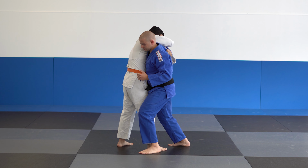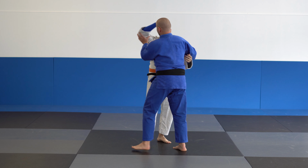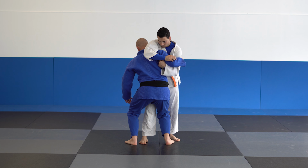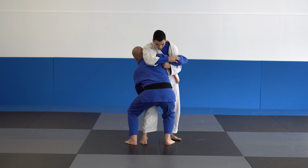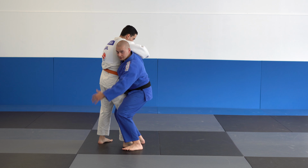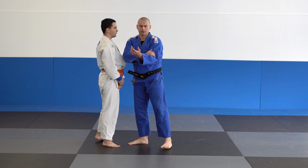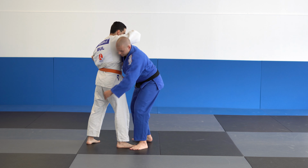And step number two. With my right leg, I do one step forward and squat like this. I step between his legs and squat. Now, with my left hand, I take his leg up. Hook. With my left hand, I take his leg here. Up. Don't take the leg here. This is a mistake. I use my left hand like a hook and I take his leg up like this.